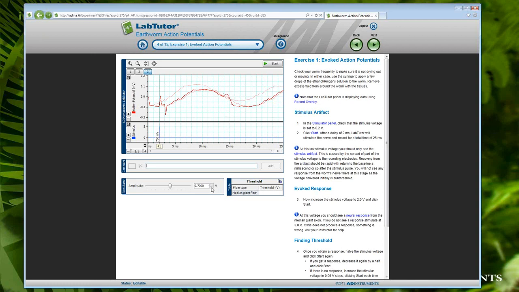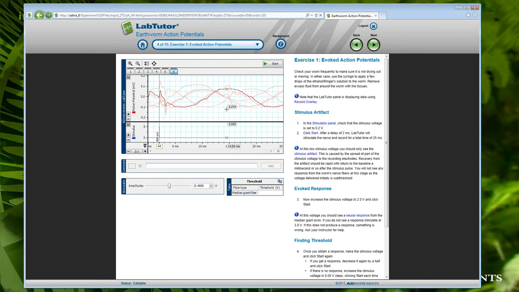So now to confirm that that is threshold, I'm going to go ahead and drop down a little bit. We're back to 0.6 volts. We'll click start. You'll see that that big 60 cycle wave now, the phase has shifted a little bit. That is in fact room noise. My action potential is still right here. So let me drop down a little bit more. Let's see if we can get that to go away. And there, 0.5 volts, still a little sign of it. Drop down to 0.4 volts, and there it goes away.